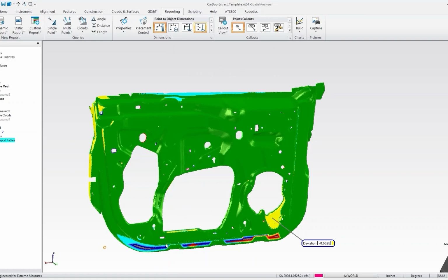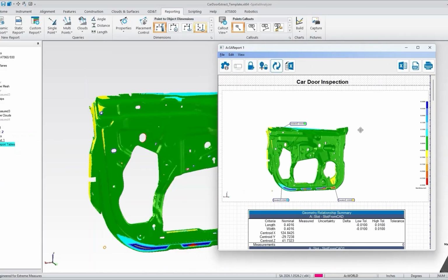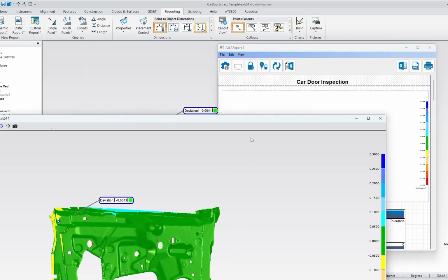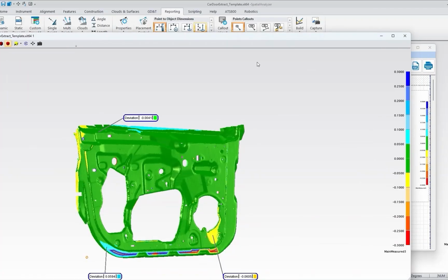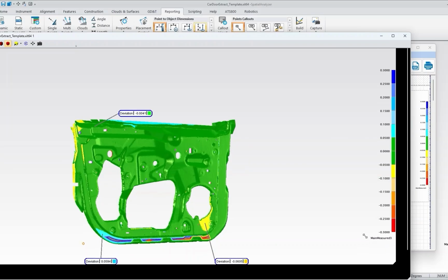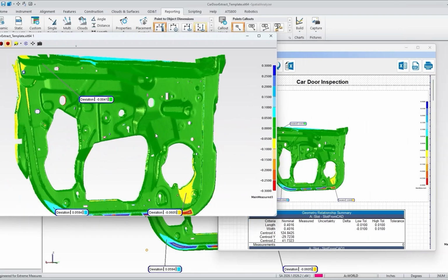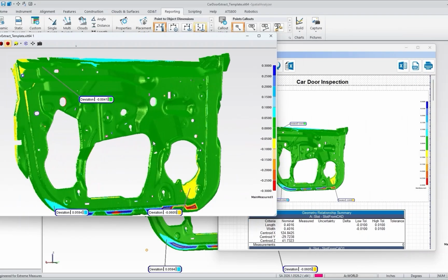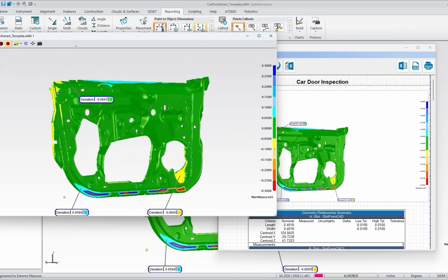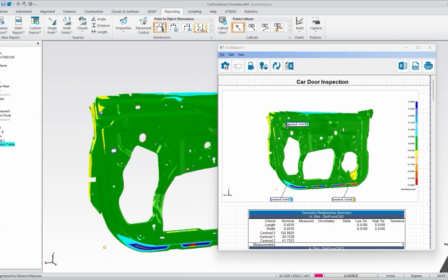Okay, so the next step would just simply be to open a report. And if you have a report, you can just view that report. And if you notice, the callout is actually updated already in the report. So if I wanted to adjust it, you can double click on the report, access that callout as a little alternative view, adjust it however you want. You can move it around, set it just as you need for your reporting purposes, close it, and it will update so that you have exactly what you want in your report.